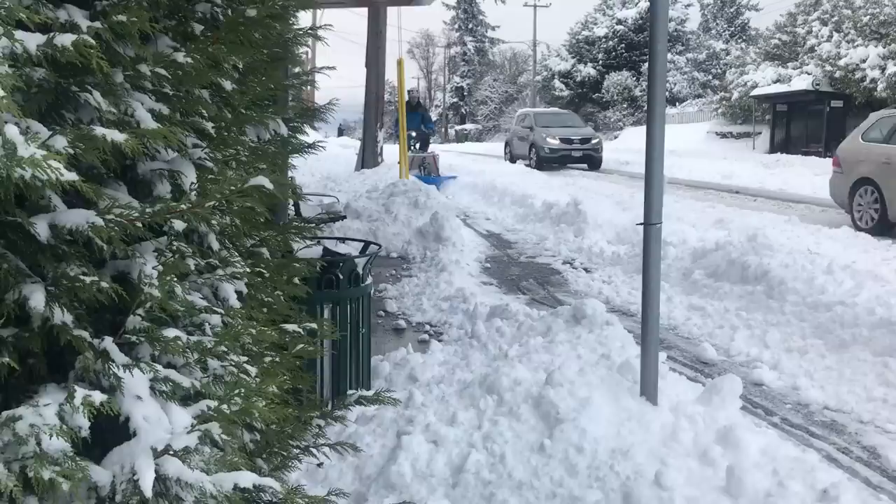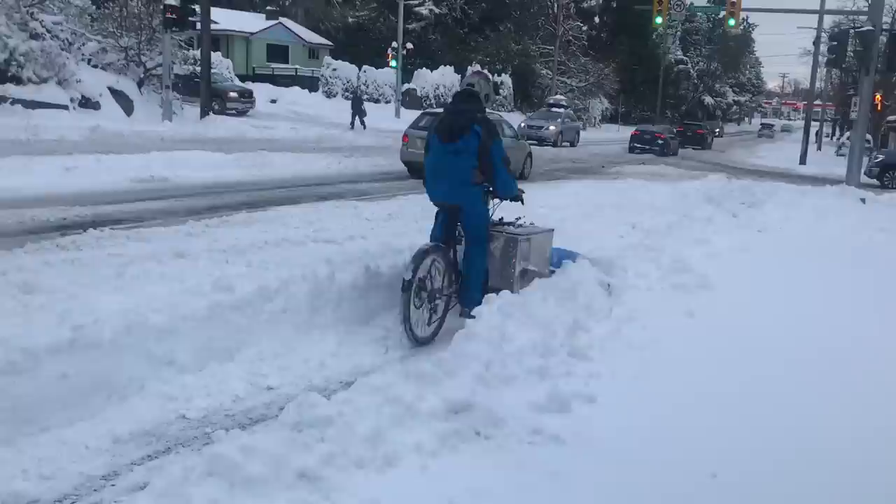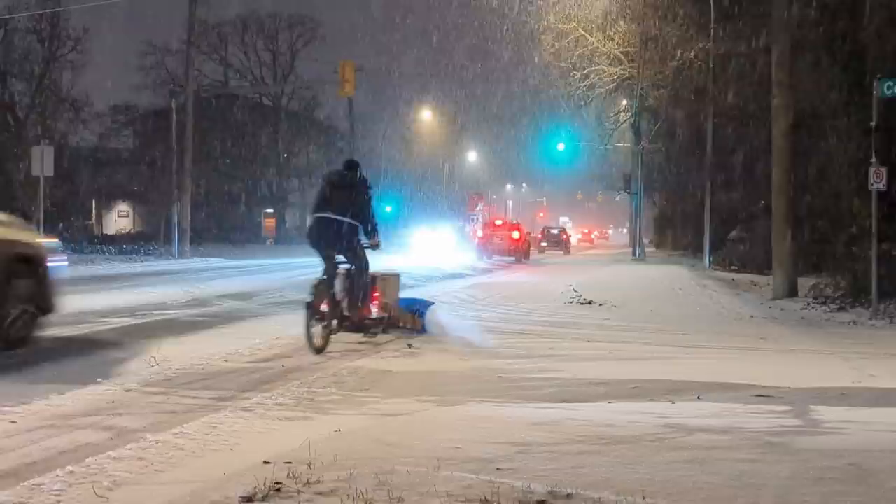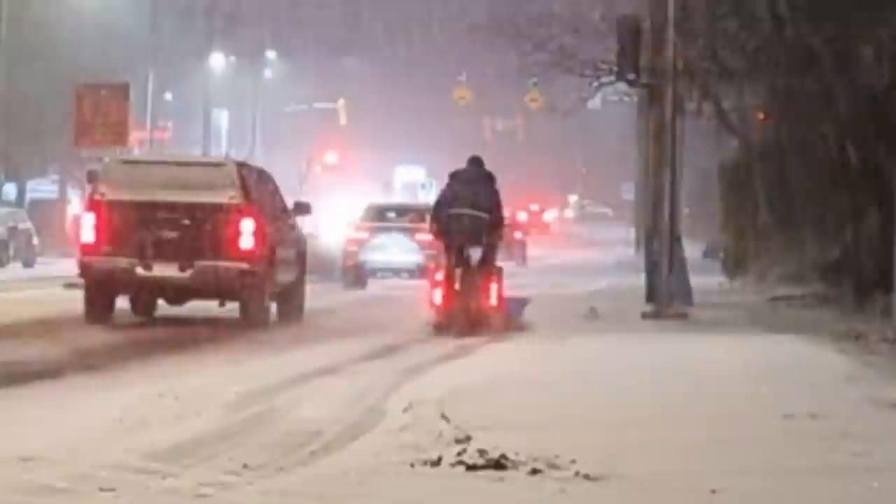Here's a clip of me plowing a mostly plowed sidewalk. You'll probably want to keep the plow lifted when commuting between plow spots and then set it down when you're ready to plow. The entire contraption is kind of hard to balance when you get on it for the first time. I did some test passes before there was much snow on the ground and it seemed almost unrideable at first, but within a few minutes I got the counterbalancing feel of it. It ended up being not too bad — I was able to ride it for an hour and a half on that first night. Here I'm a bit more comfortable, cruising at maybe 15 kilometers per hour.